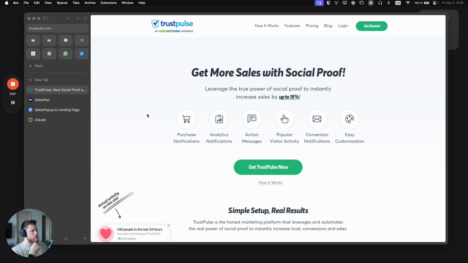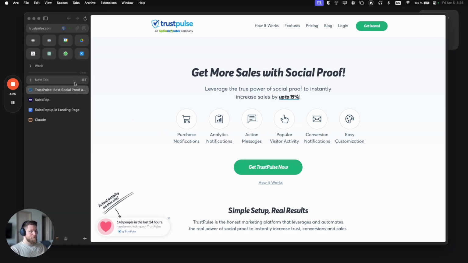So one thing I really like to do when I brainstorm new ideas is just to go on competitor websites. Really, that's just a great way to get ideas. Obviously, do not copy what they do, but it gives you an idea of what is working. Obviously, it only works if you know your competitors are doing well. But it gives you an idea of, okay, that's a kind of thing that works.